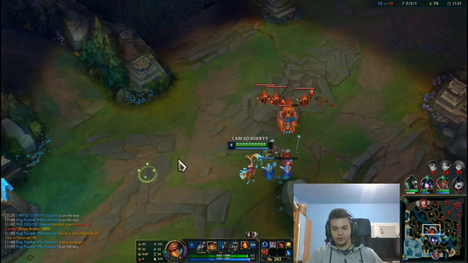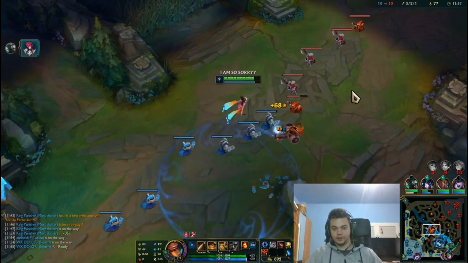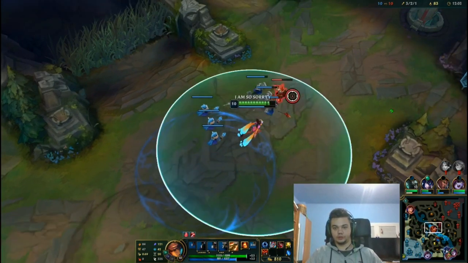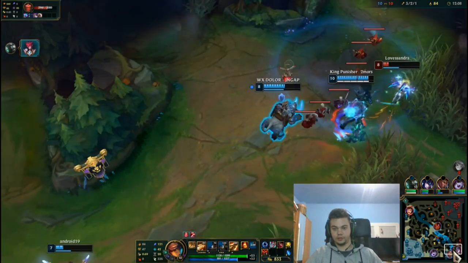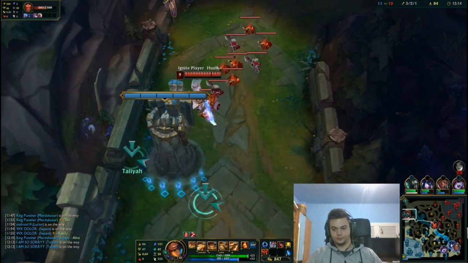By the way, I'm at 120 LP in Grandmaster, so... This is quite bad gameplay. I would expect better gameplay, but Zoe trolled so much. That's not a Zoe that plays at a high elo, that's a Diamond Zoe. That's pretty much obvious. Why is she here? Why is she here? I'm going top, going here.